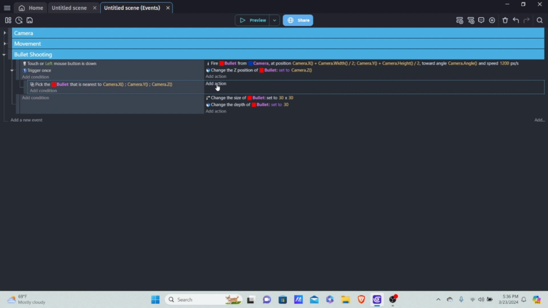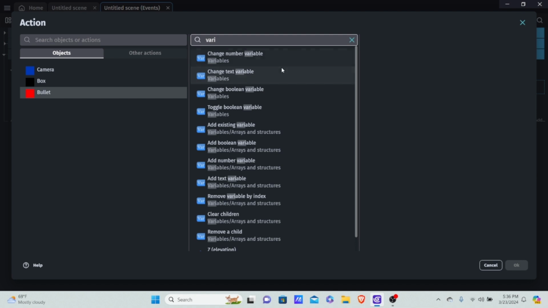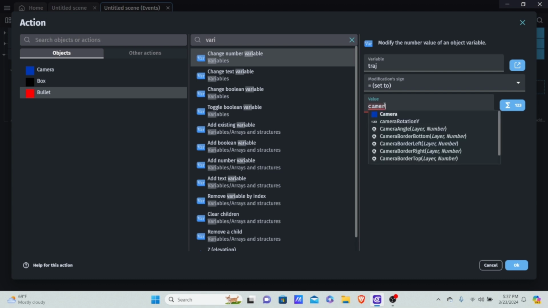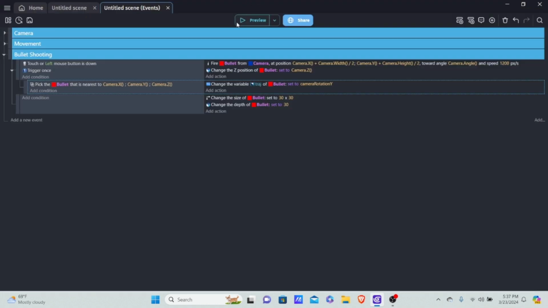So I'm going to add an action, go into our bullet, type in variable, and change the number variable traj, or trajectory, to be equal to our camera rotation Y. So I'm going to put camera rotation Y. And you might be wondering why are we even setting it equal to this right now? Because if we preview, this is not going to do anything at all.